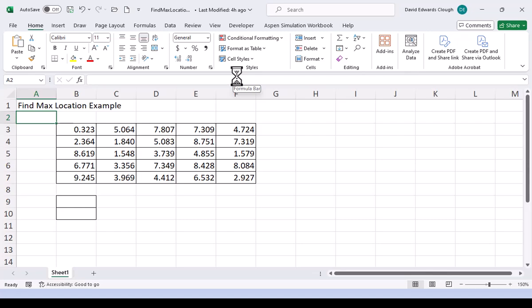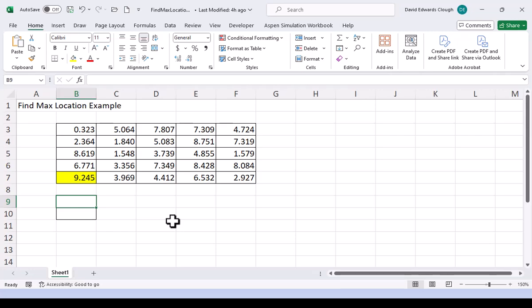Okay, so what we are going to do here is we are going to take any arbitrary block of cells, as long as it's rectangular. And what we want to do is we want to have code which finds the maximum value here and gives us the relative row and column of that value. Now, if you examine here for a bit, you will notice that for these values, it happens to be this one. So we would expect this to be row 5 and column 1. So let's go look at the function that we have developed that will do this for us. We're not going to take the time to type it in because it's relatively long. And then we'll discuss it, and then we'll show you how it works.